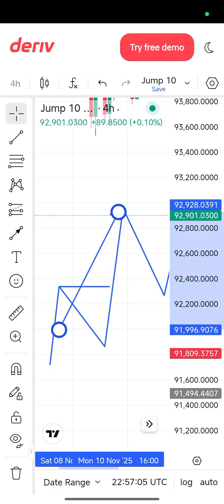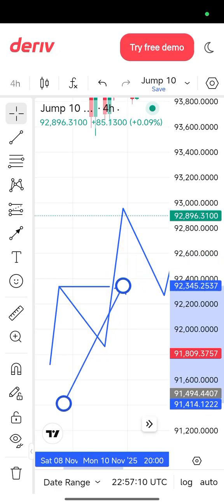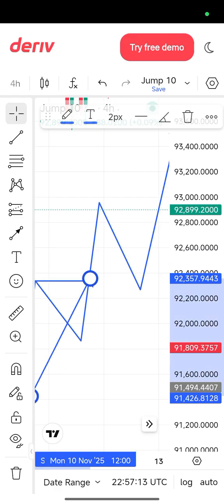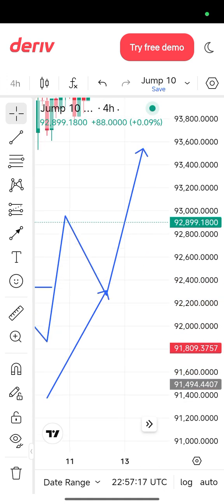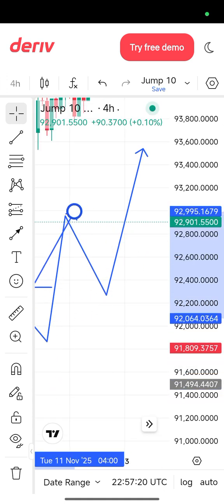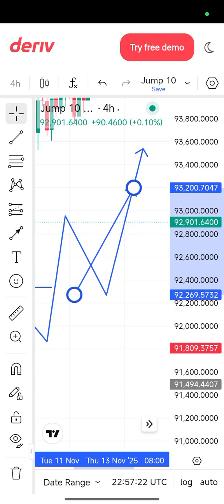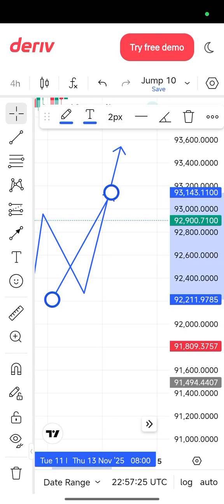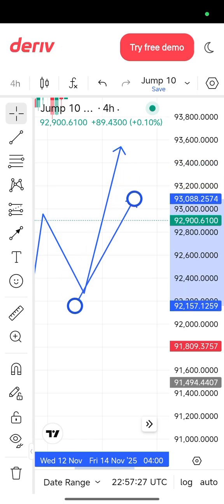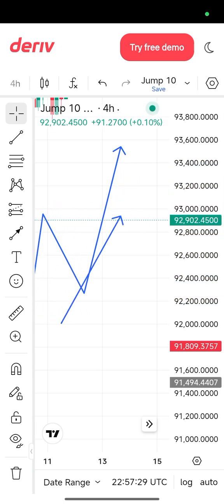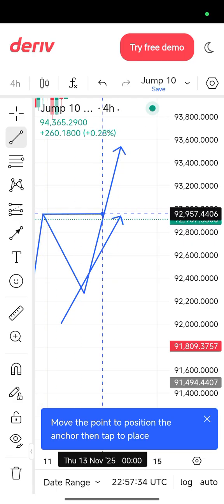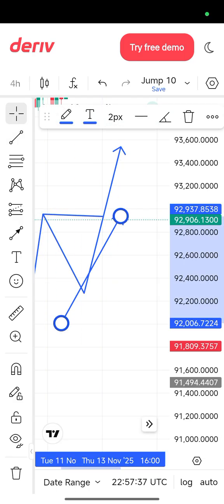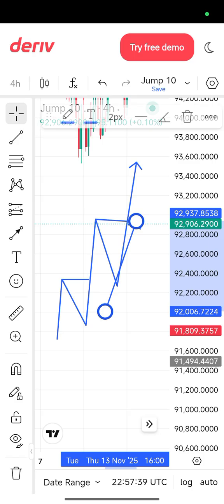creating a new structure, which is your higher high, right? Now it comes back and retraces back to that zone it broke, making that your higher low, then comes back again and breaks this place, making that your new higher high. So now you are expecting market to come back towards this zone here where it broke from to form your higher low, right?